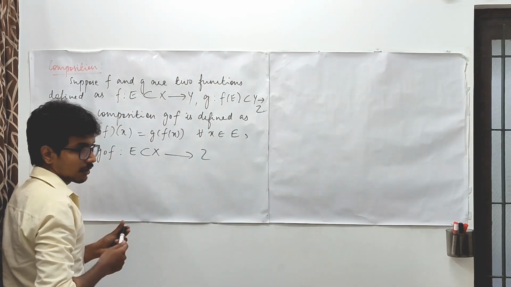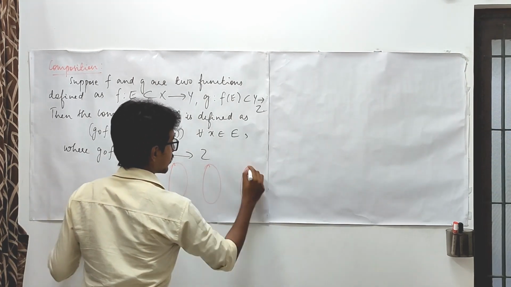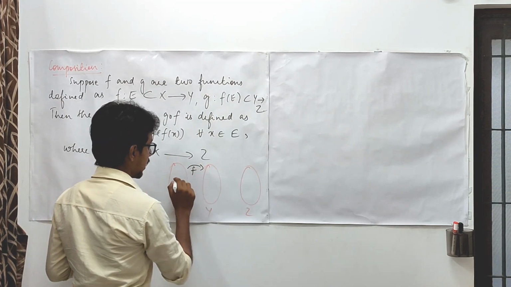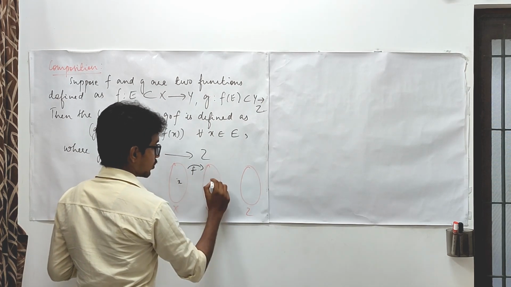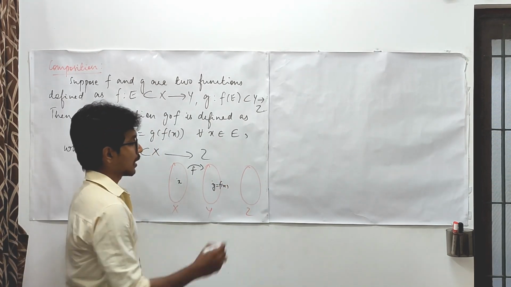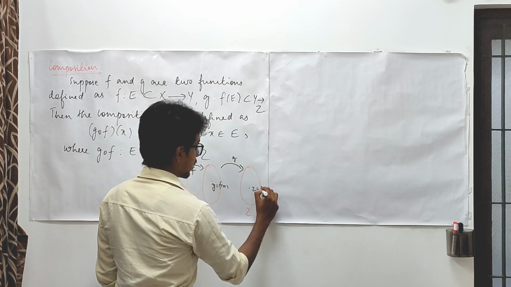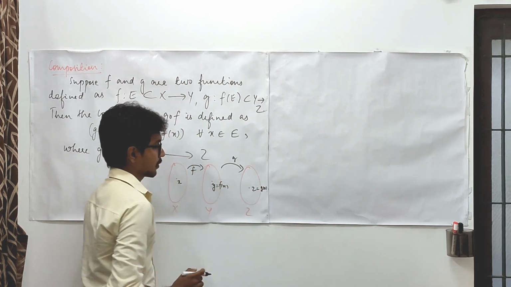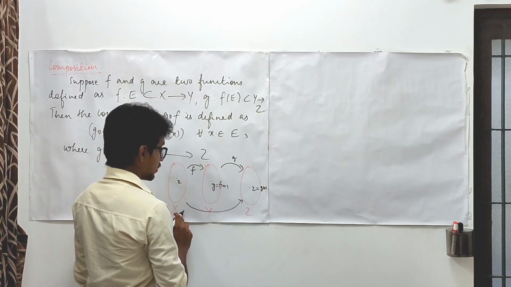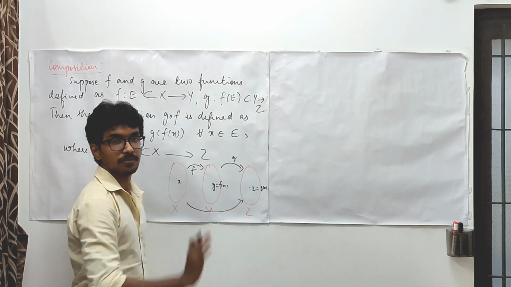So, diagrammatically speaking, what happens here is that we have three sets. f is some rule or a function that takes some element in X to some element in Y, which we write simply as f of x, and there is some rule which takes every element y to some z, which we may write as g of y. The composition of these two functions is a mapping from X to Z, which takes an element in X to an element in Z.